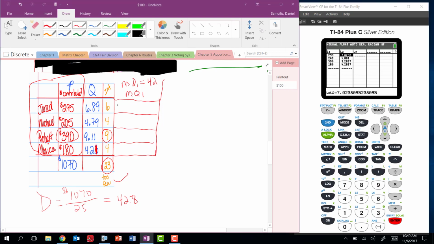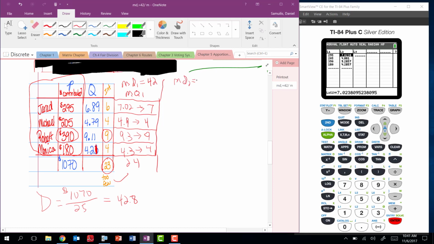7.02. What's 7.02 become? So this went up 1. But then all the others, 4.9, you really don't need much. This is still 4 because you just lop off the decimal. 9.3 is what that really rounds to. That's 9. And then 4.3 is 4. So what's this total if only one of them went up 1? So what do I need to do yet again? Modify the divisor.